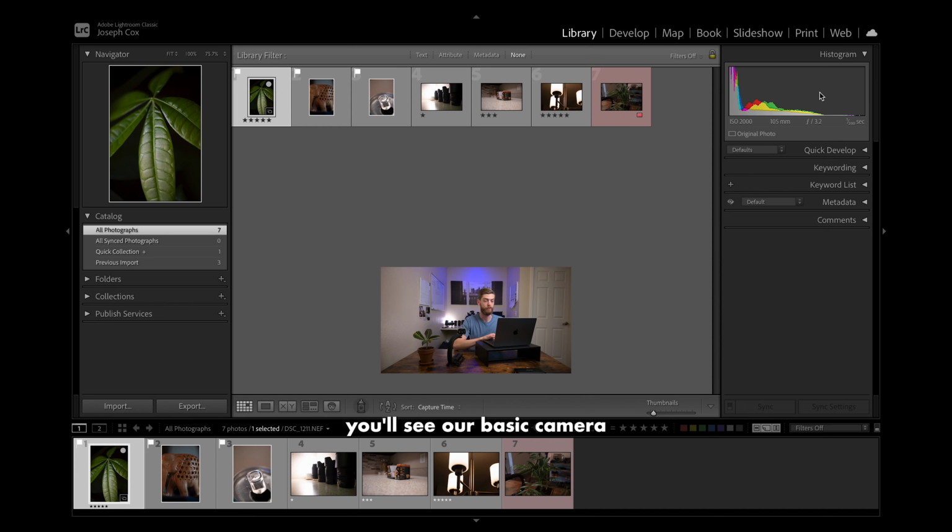So diving back in, you'll see our basic camera info associated to that photo down at the bottom. You'll also notice that it is giving us our exposure reading, and I will kind of give you some examples. But with this photo of the leaf, as you can see, there's a lot of darks and shadows in there. And so that will briefly explain also how to read this. So we do have our darks over on the left, which we're seeing a lot of. And then moving right, we've got our shadows. In the middle, we've got our midtones. Over here, we've got highlights. And on the far right, we've got whites.